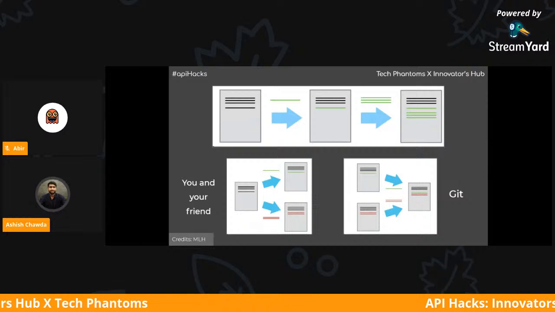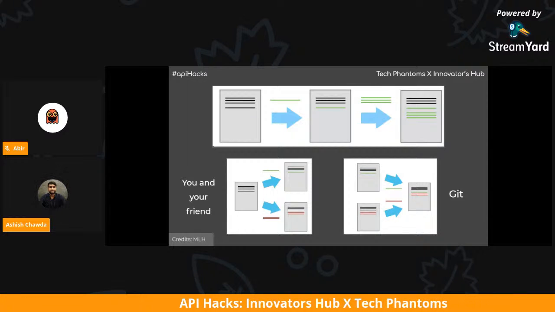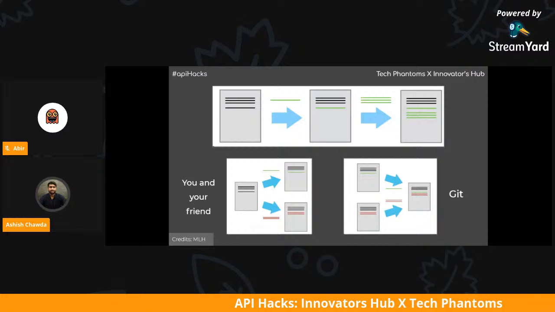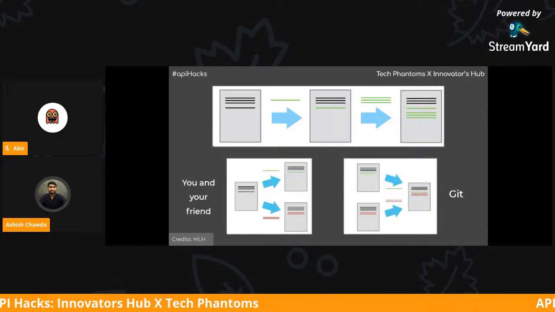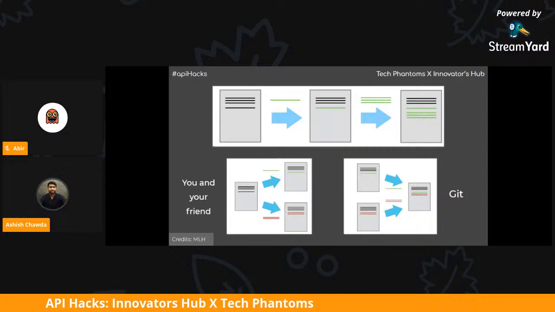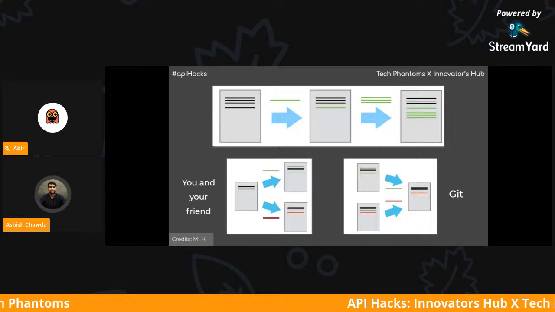So whenever you both are done with your work, you will have to merge those changes. Merging those changes manually is a very hectic task. For now, it seems easy that it was a navigation bar and someone else was working on a footer, but no. When you are working on a real project, it becomes very hectic. So what does VCS do? It helps you merge those changes also. Your friend has worked on this part and you have worked on this part, so you give it to VCS, and it will merge those changes.